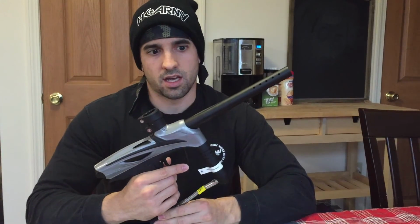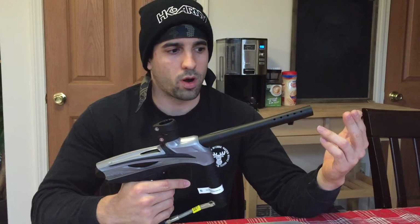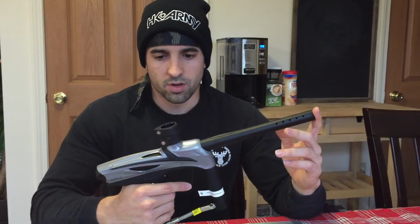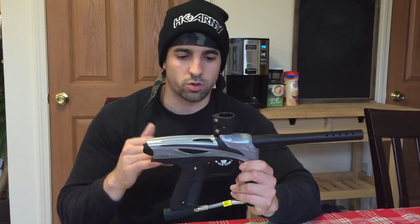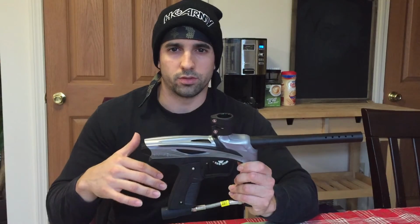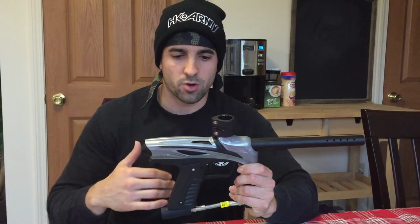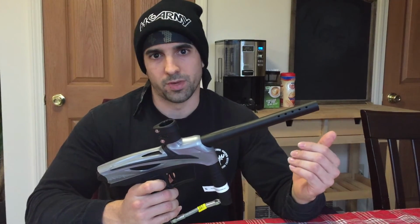The ASA should be replaced. If you're going to replace anything on this marker, replace the ASA. The barrel doesn't need to be replaced, but you might want to go with a 14-inch barrel, just so you can point better and stuff like that. But other than that, this is a great shooter. It's just like an autococker. You can short stroke it. It's really, really cool. You know what I mean? So you can have fun with this marker. You can save money on paint, and you can wreck people with a mechanical marker.